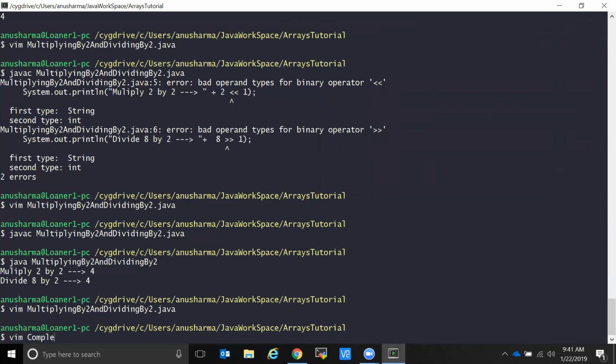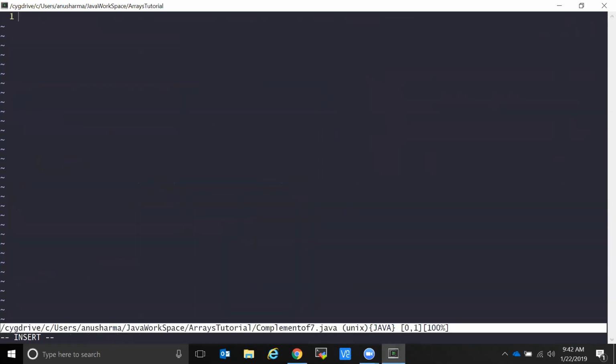Complement of 7. If it is an odd number, definitely odd numbers also have a representation.